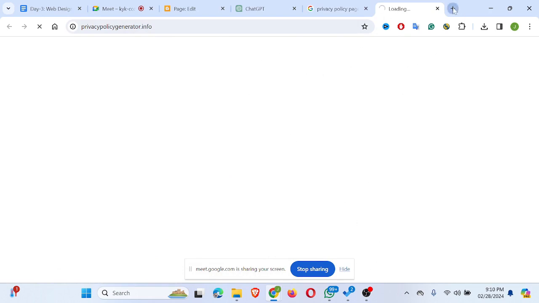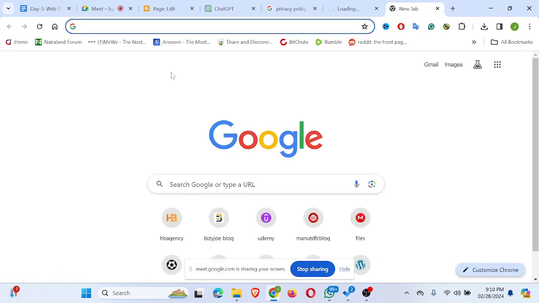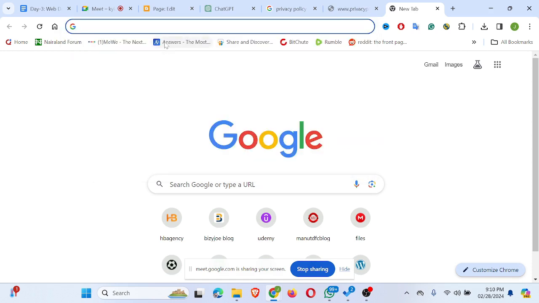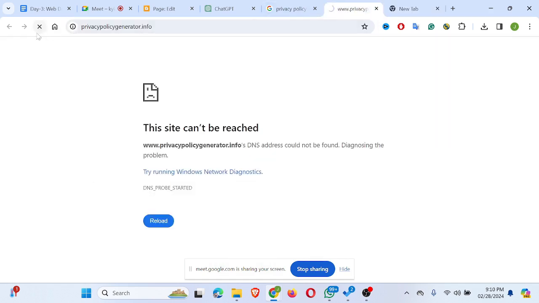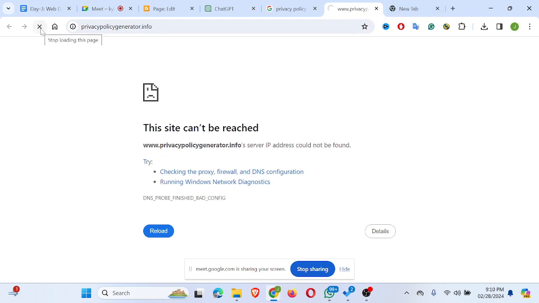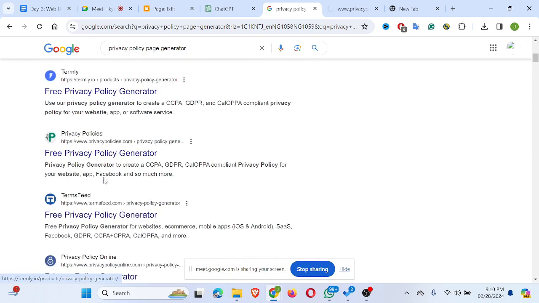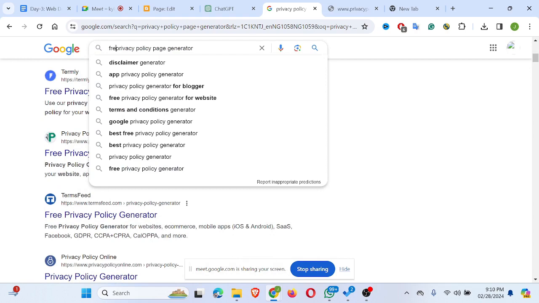There's one particular website I normally use to create that privacy policy page, but let's use this one. My network is still bad. Let me open another one. Free privacy policy.